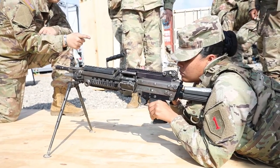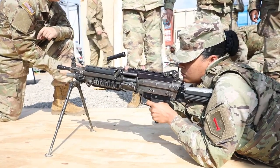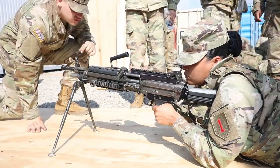Switch to safe to fire. Pull the trigger, ride the bolt forward. Just like that, was perfect. All right, drag it back. Switch it back to safe. Push it forward. You completed a function check.